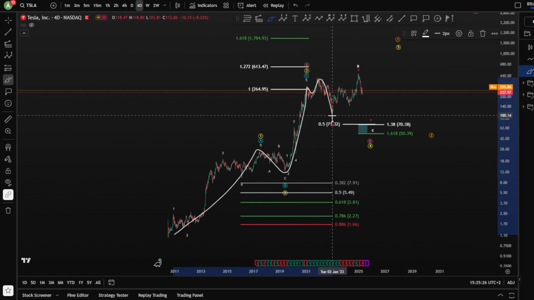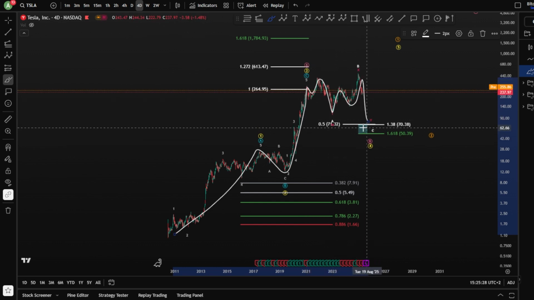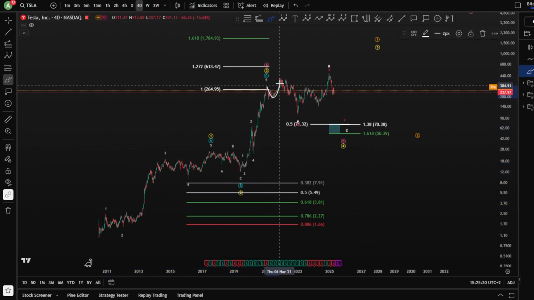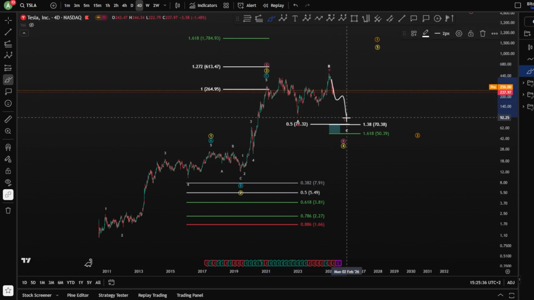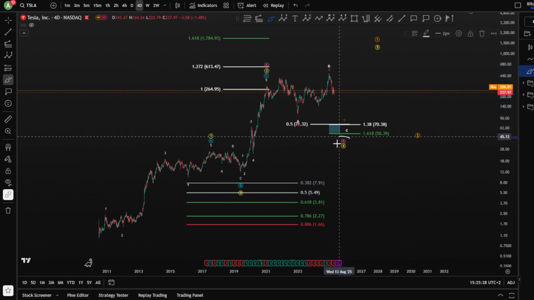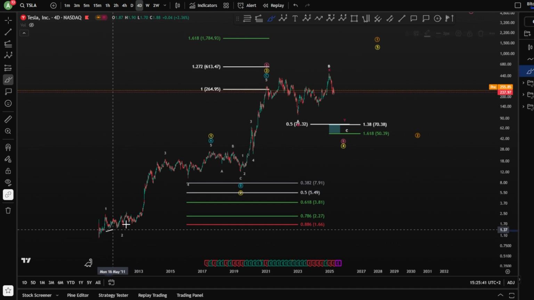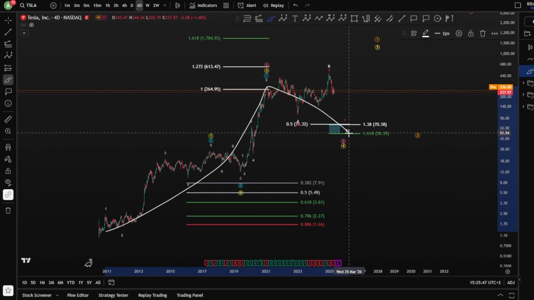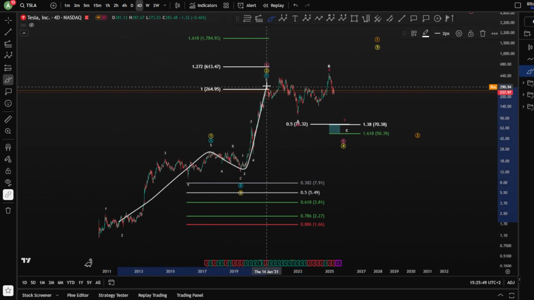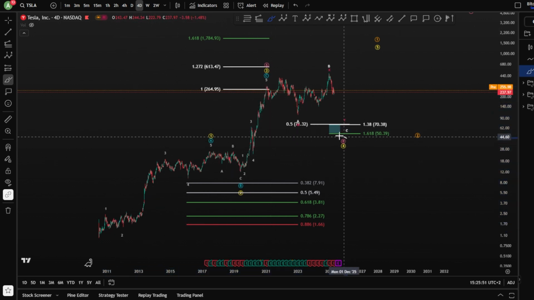And we're looking at something still corrective in this area, which can be read as an expanding flat for a wave A, a zigzag for a wave B, and you're looking for an impulse towards the downside for a wave C. In both case scenarios, in case you are in the bullish scenario, which is an impulse wave 3, this might play as a wave 4. Or if you are in an ABC wave 3, this plays as a wave B.